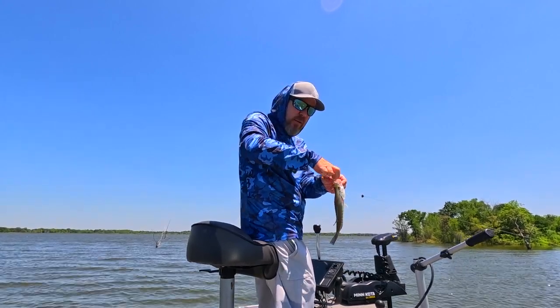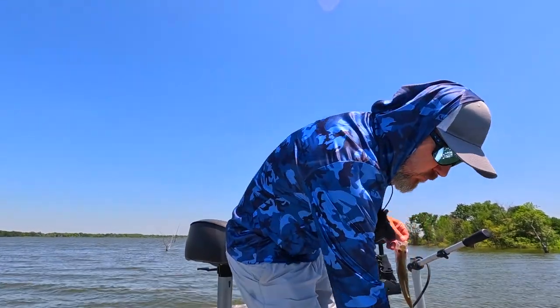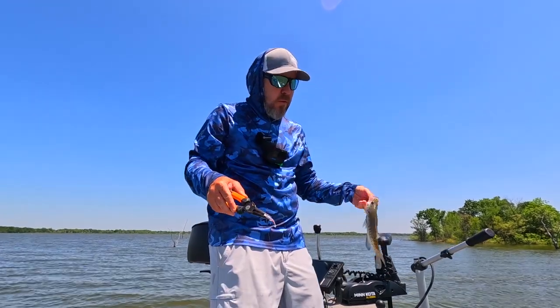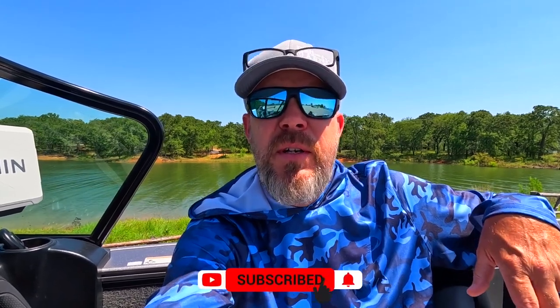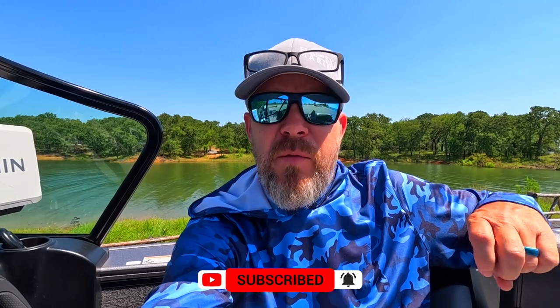I got you free. Small one. Hey everybody, I had a good day today — that was it. Caught a lot of crappie, it was very windy, wind blowing 30 miles an hour, so it's very choppy. I had to try to find some places that were protected in order to fish, just because it was so hard to hold position and boat control with the trolling motor in the wind. But caught several crappie.